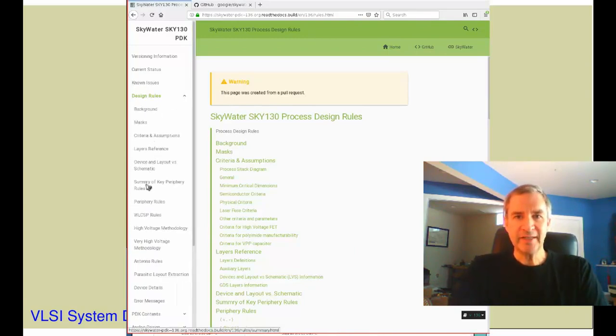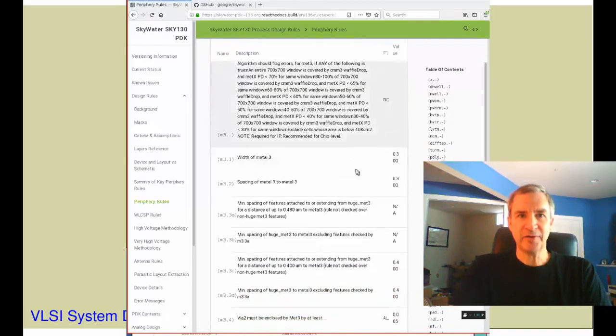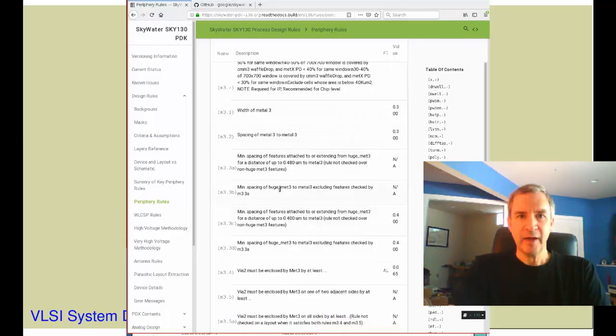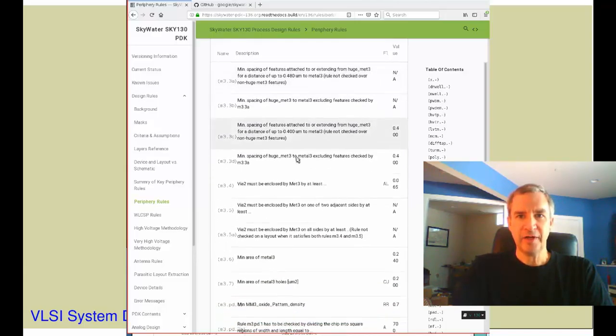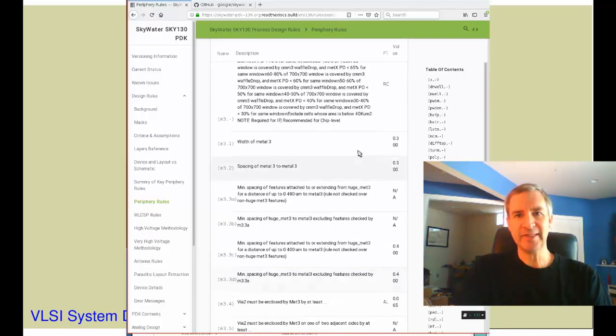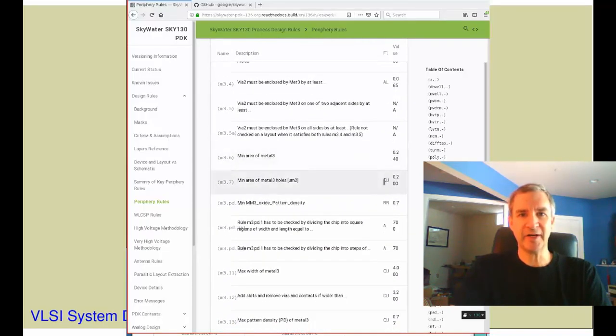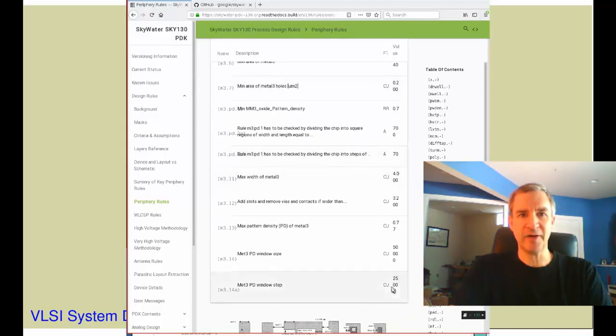From the table of contents on the right side, you can find M3 in the list, and click on that to automatically scroll down to the section on Metal 3. There you'll see each of the rules listed corresponding to one of the small examples in the layout. Note that there is a column listed for flags in the documentation, and where that column says CU, it refers to a copper backend process variant that doesn't currently exist in the Skywater Sky 130 process, so those rules do not need to be implemented.